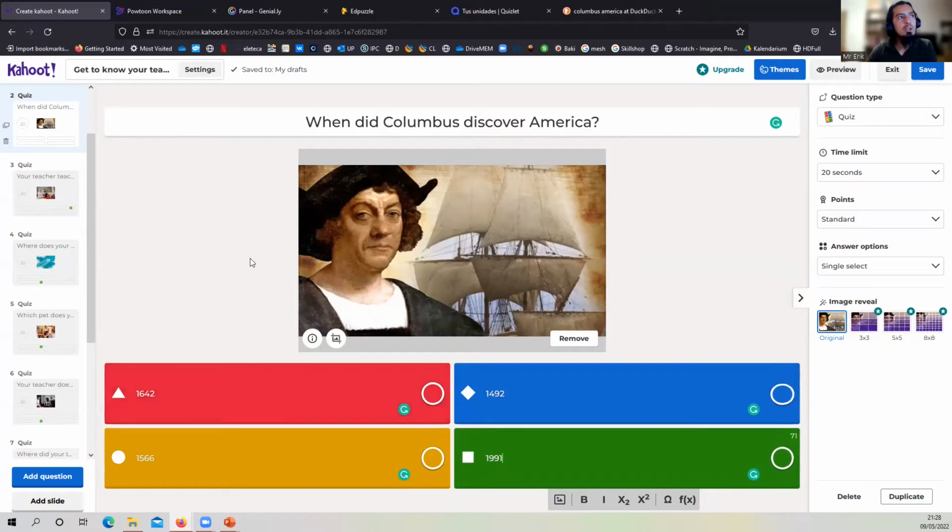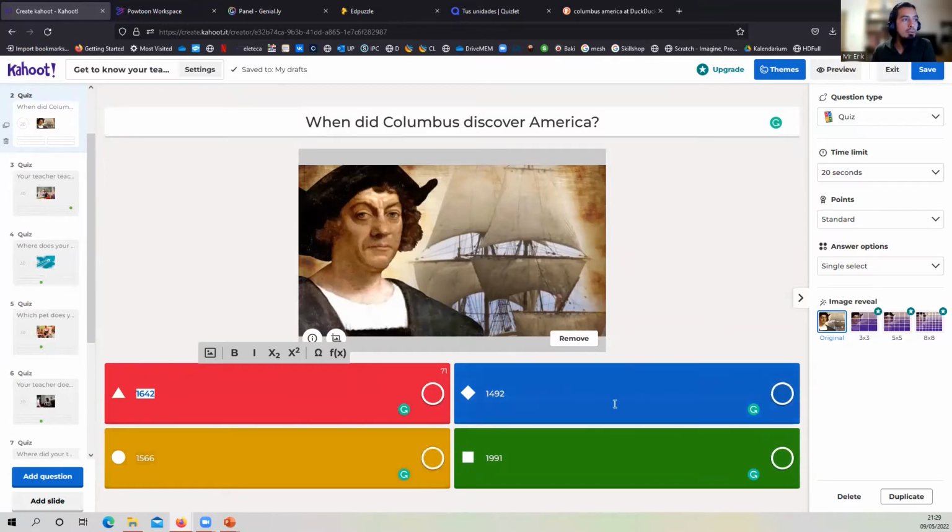Okay. The way I like doing this kind of quizzes is for them to realize that usually one of the answers is not related to the rest. In this case, for example, it's 1991. It's way too obvious that that's wrong. So for beginners, I think this is a nice way because they will discard this right away. That will give them confidence, and then they will just compare the other ones. If they are also familiar with the history of England, then they can discard this one. And in reality, then they will have just a little bit fewer options.